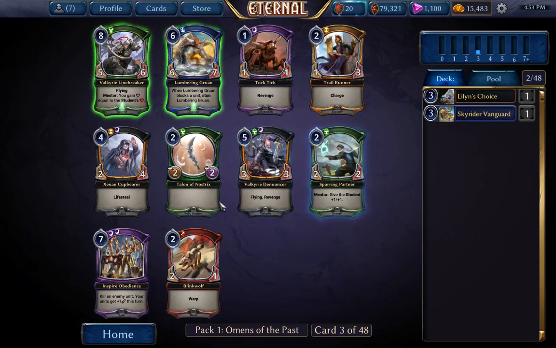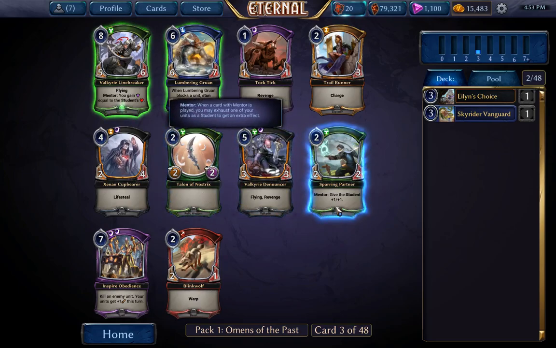So that makes me really want to get the Talon or the Sparring Partner. I think the Talon is better because the Talon is a pseudo removal spell. It's a lot more versatile than the Sparring Partner.